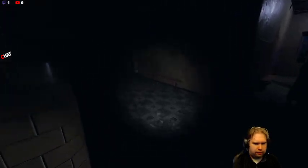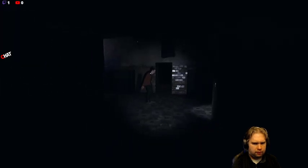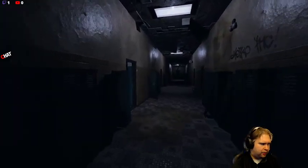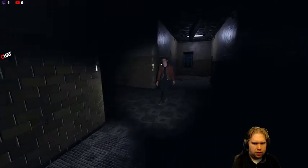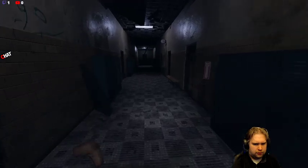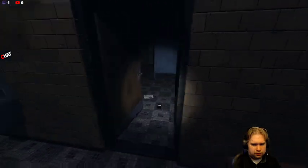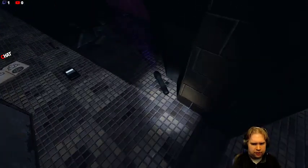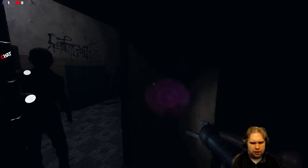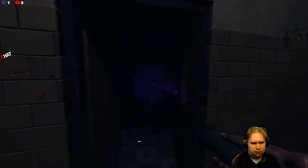Meph, how's our sanity? Mid-80s. Rain, you're just below 80. Understood. Matt, you have the camera? And who has the UV light? Okay, we need you guys to get a picture of the fingerprint. No, it's right here. Where's the fingerprint at? Alright, who's holding the camera? Matt's got the camera.